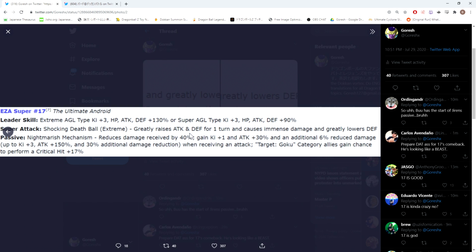Reduces damage received by 40%, so he already has that. That's already what he had prior to getting the EZA. He gets Ki plus 1, attack plus 30%, and an additional 6% damage reduction up to Ki plus 3, attack plus 150, and 30% additional damage reduction when receiving an attack. And target Goku category allies gain chance to perform a critical hit plus 17%. So this guy can have 70% damage reduction, 150% attack, Ki plus 3 to start a turn, and then he's also giving everybody in the rotation who's on the target Goku category critical hit plus 17%.